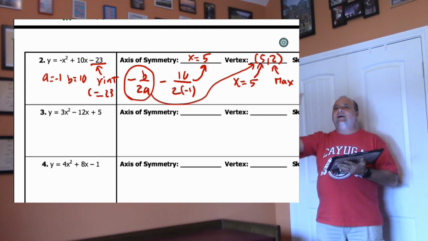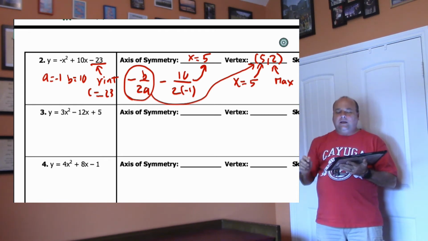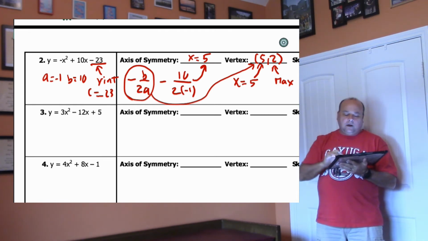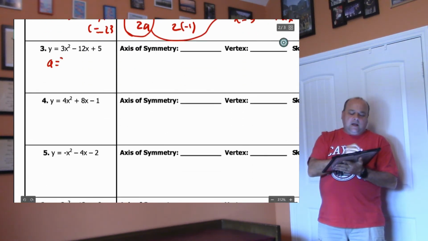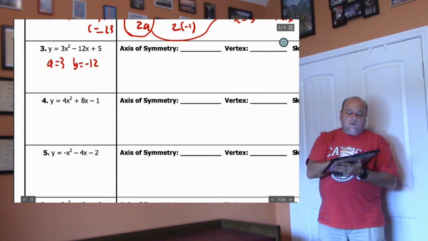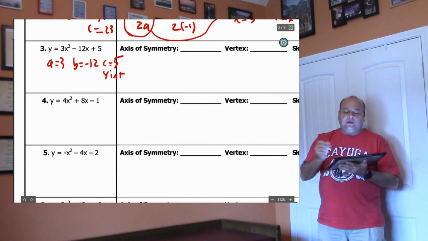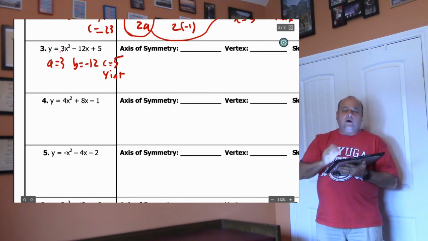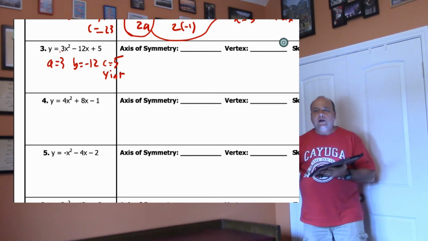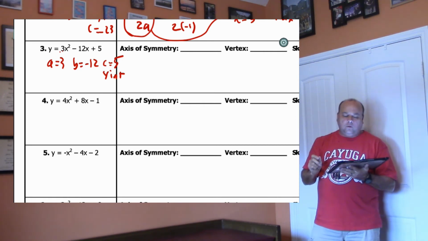Now then, you can graph to it and trace it and get it really easy, okay? So that's the way we're going to do this. Let's go to the next one. Okay, before we graph, write down a equals 3, b equals -12, c equals 5. This right here is going to be our y-intercept, right? And it's going to open up. This 3, we'll learn later, is going to make the graph steeper. So this graph will be more narrow, okay?